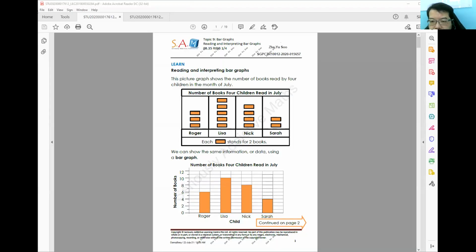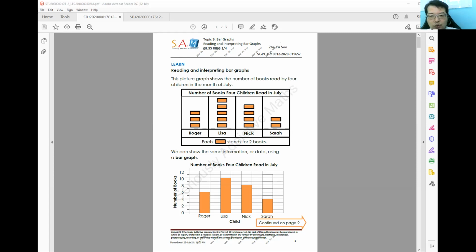As I mentioned earlier, today's topic is on reading and interpreting bar graphs. You may or may not have this worksheet with you. If your parents have collected the hard copy from our center, you already have it. But if you don't, it is okay. You would have received a soft copy, or you can just look at the screen. Take out a piece of paper, and when there are questions for you to do, you can work them out on that piece of paper. Don't worry about whether you have this book or not. The actual homework will be done online, so you don't need to write it in the book anyway. Please take note of that.